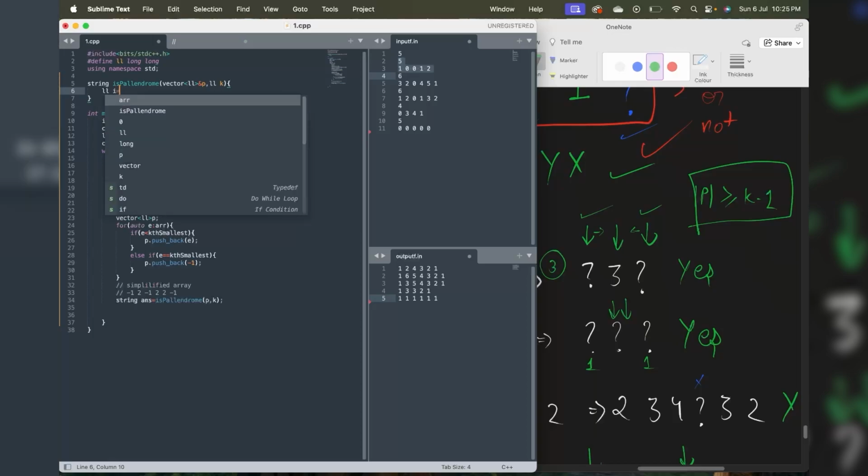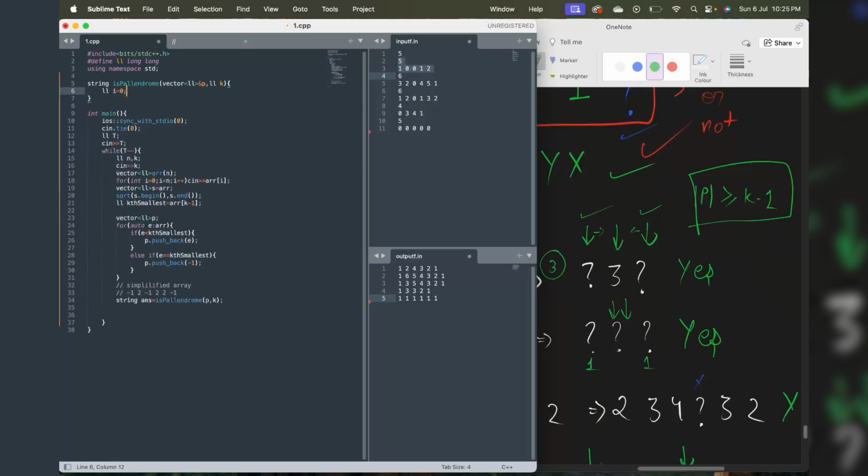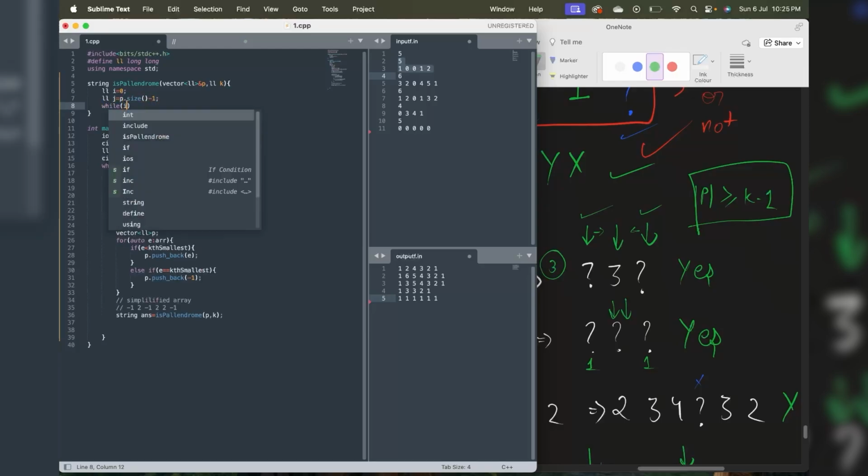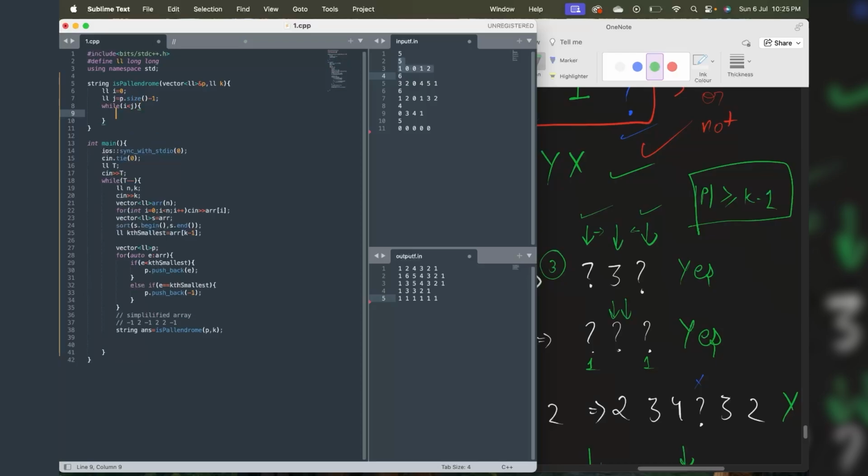we will have a starting index i equal to 0, and an ending index j equal to p.size minus 1, while i is smaller than j. So we will compare each and every index with its counter index. So for ith index, it would be n minus ith index, that would be equal to j.